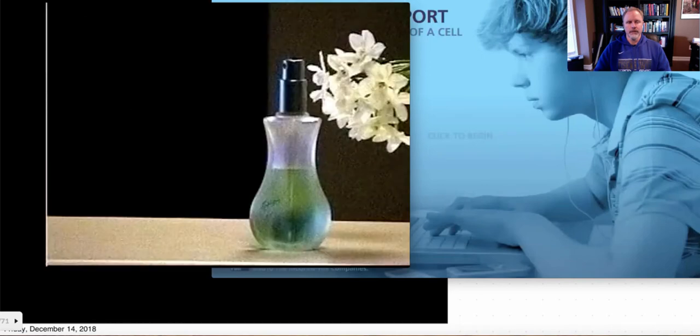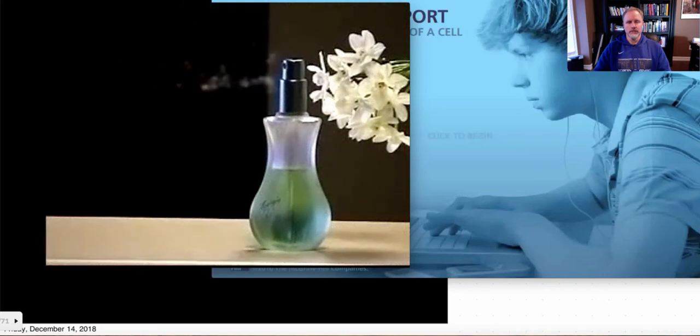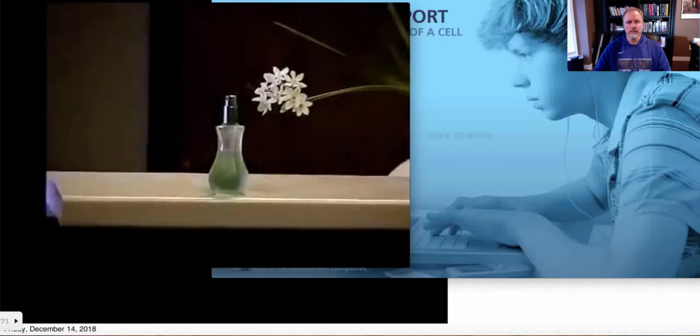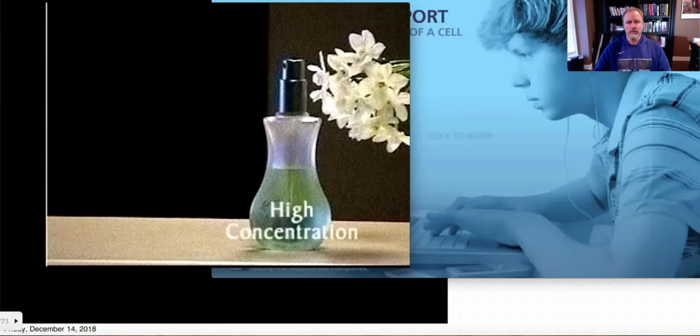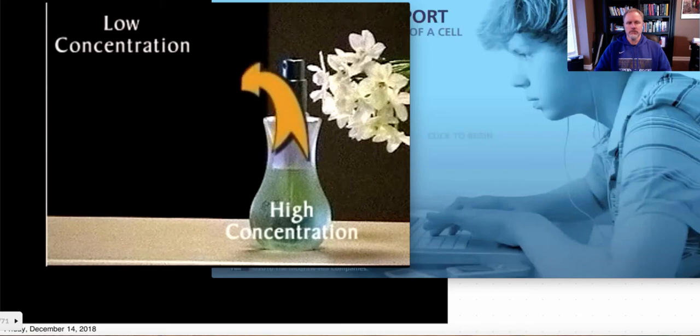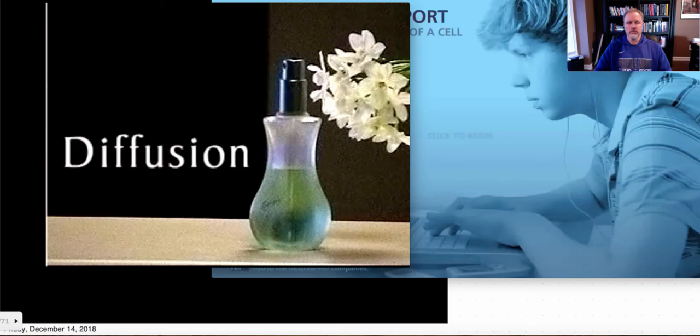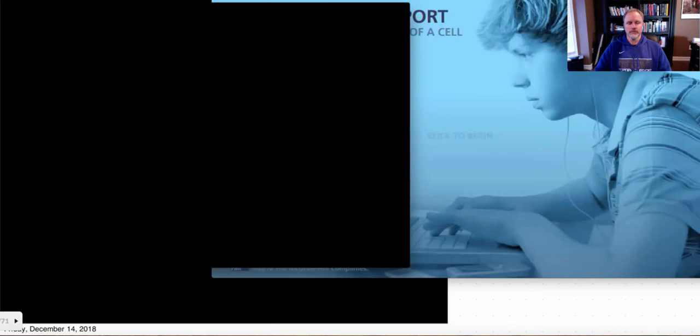For instance, if a bottle of perfume is left open in a room, eventually, no matter where you are in that room, you are able to smell the perfume. The molecules of air hit the liquid, causing the liquid molecules to move into the air. At the time the bottle is first opened, there is a high concentration of perfume molecules in the bottle, and a very low concentration of perfume in the air. As the perfume molecules are bombarded by the air, the perfume is dispersed into the air. In other words, the perfume is moving down a concentration gradient, high to low. This movement is called diffusion. It uses Brownian movement. Now let's take a look at another example of diffusion.